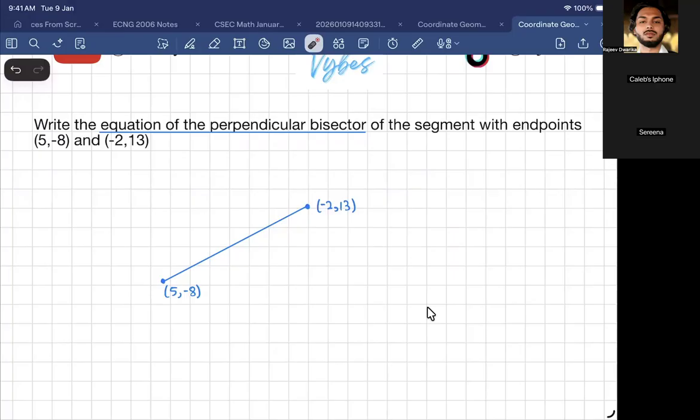The midpoint, you have to find the midpoint, that's it. Just draw a sketch. So where do you think the midpoint for this would be? Probably here. Yeah, I would say over there as well, right? So the line that you draw needs to pass through this line and it needs to be at what angle? 90 degrees. So show me what that would look like.